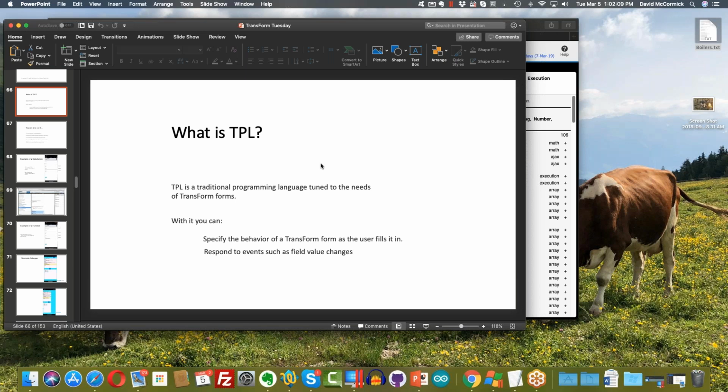First of all, JavaScript can pose a certain amount of security risks when it's added into an application, and we built Transform with security in mind. So by having our own language, we're able to lock down some of the things that you can and can't do. The second thing is that we knew we couldn't allow everything to happen in TPL, and we didn't want people to try importing libraries or things like that, things that would just clearly break the system.